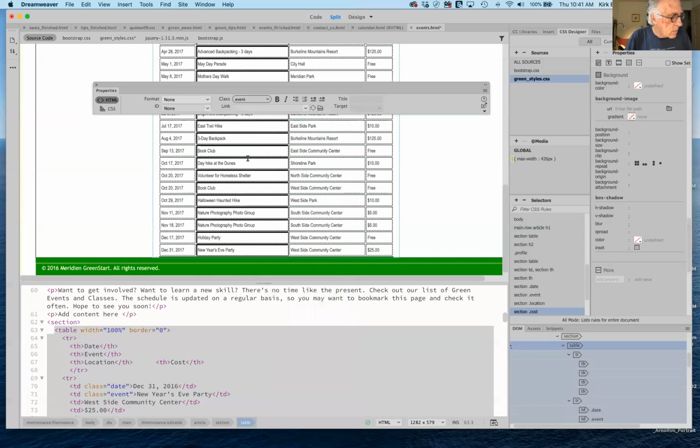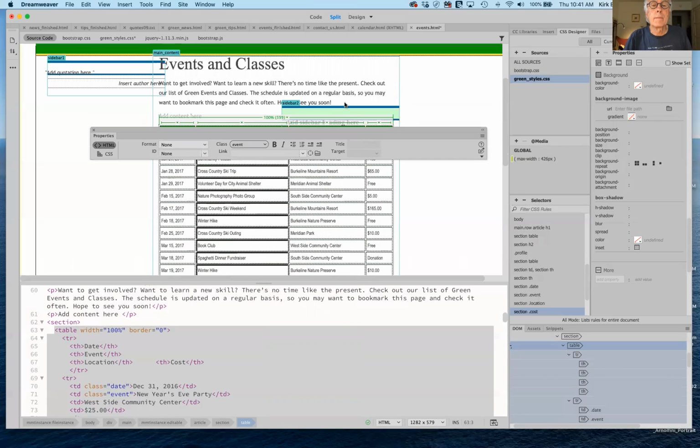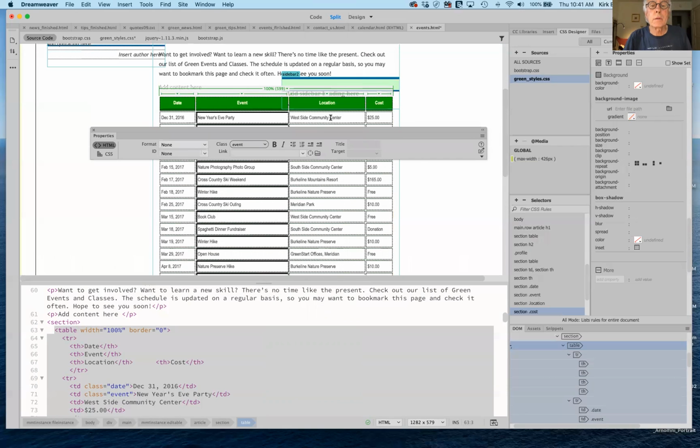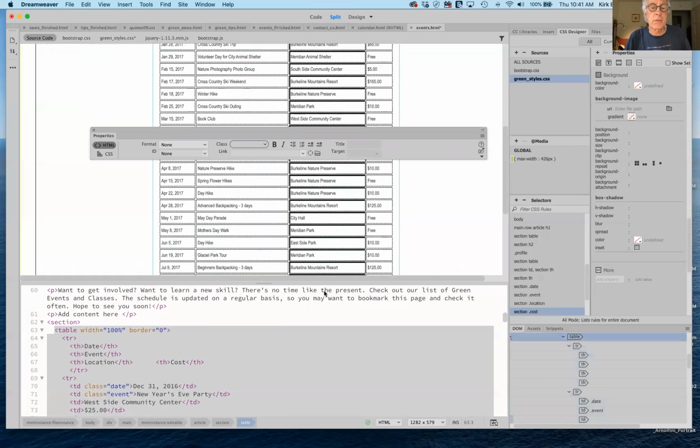Okay. Now we're going to repeat this step for the remaining 2 columns. So the next one is going to be location. Again, it's easiest if you do this in design view.